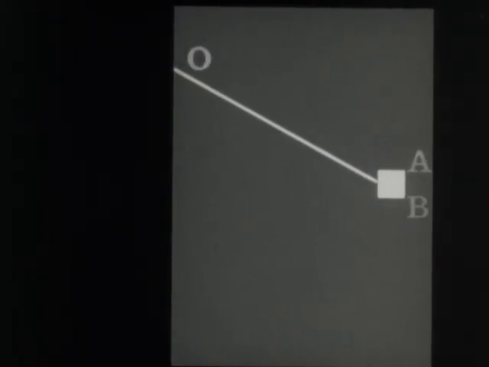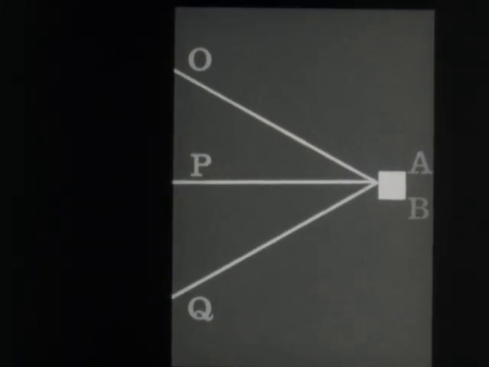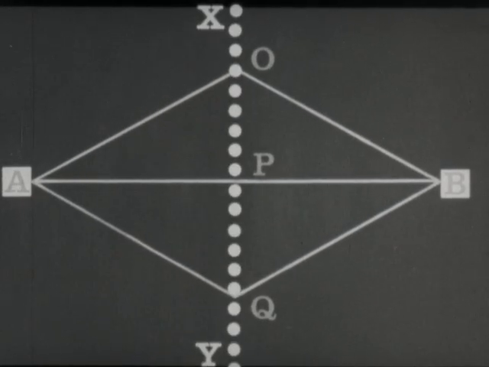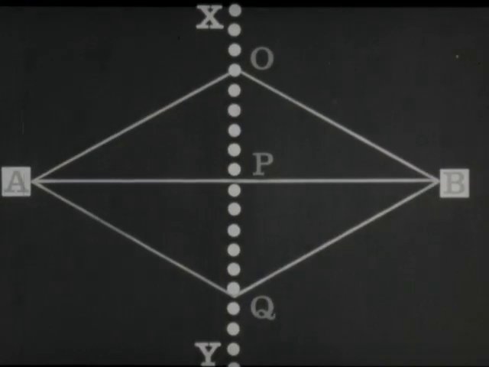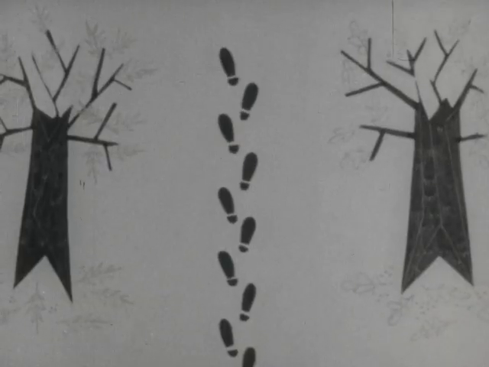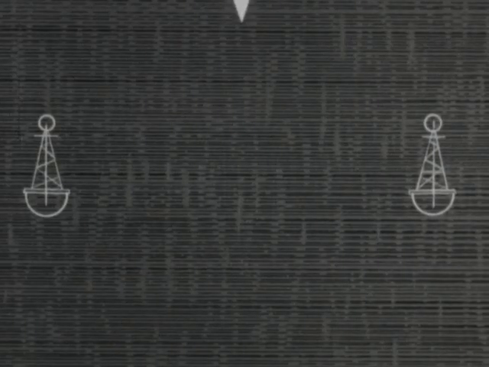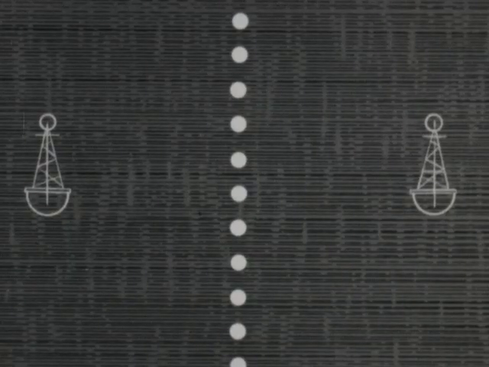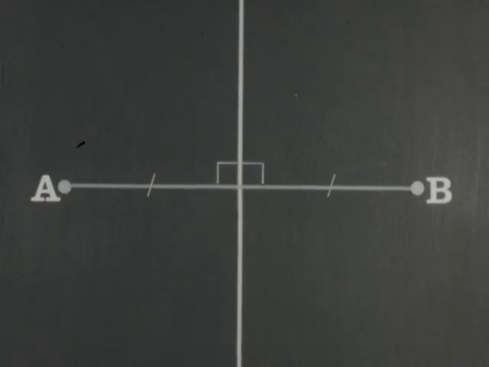A piece of paper marked A and B, if folded so that A coincides with B, will show that line OA equals OB, PA equals PB, and QA equals QB. When opened, we see the locus of points equidistant from A and B consists of the set of points on crease XY. This applies to the locus of footprints equidistant from two trees, or a ship passing equidistant from two buoys. In the language of geometry, the third basic locus theorem states: the locus of points equidistant from two given points A and B consists of the set of points on the perpendicular bisector of segment AB.